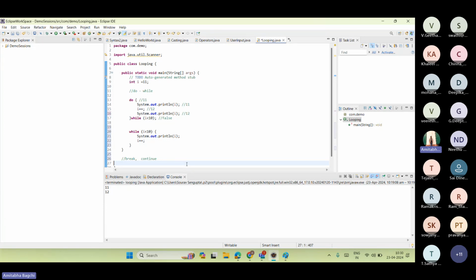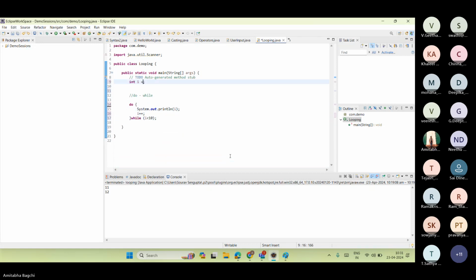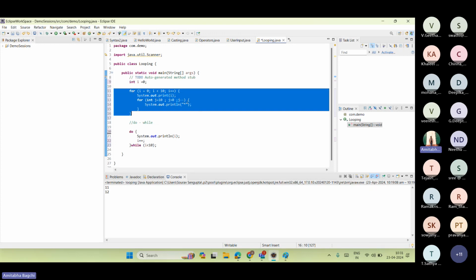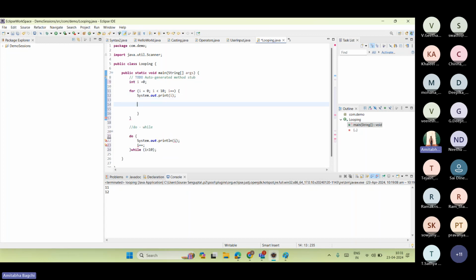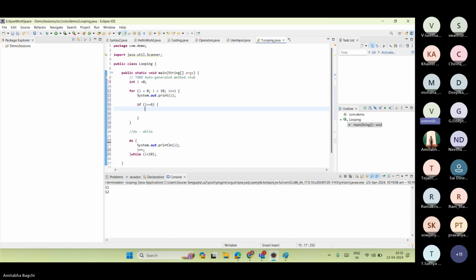So you will just give an if condition inside, like in a condition here only, if no for loop is there. Here we are doing from 0 to 10, right? 0 to 9. So if I give here if i equals to 6, don't need the braces, but break.